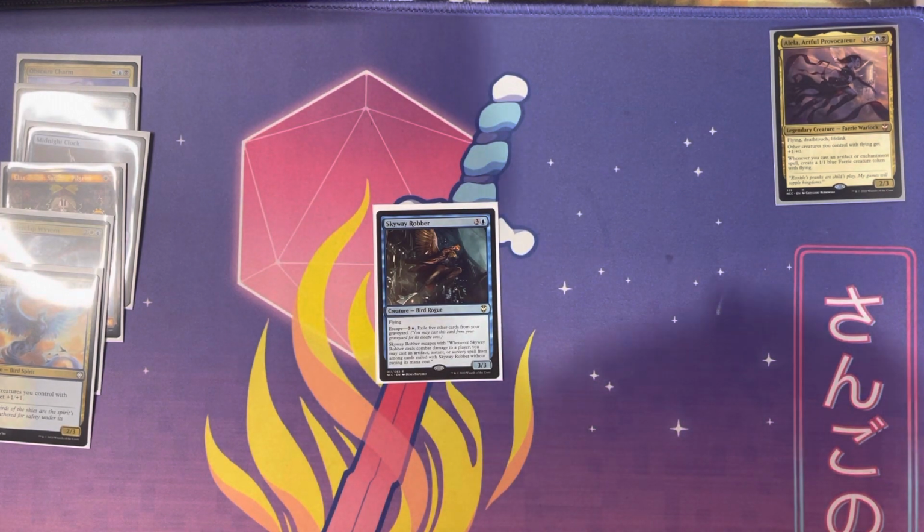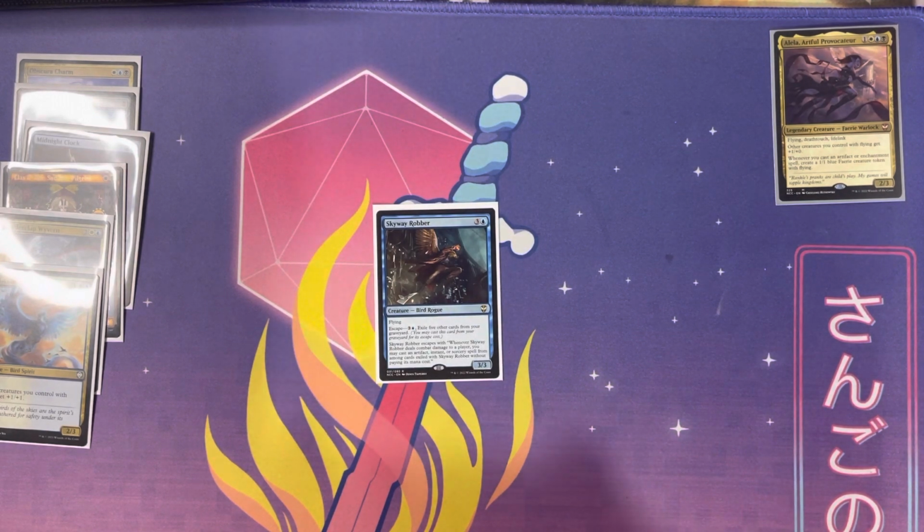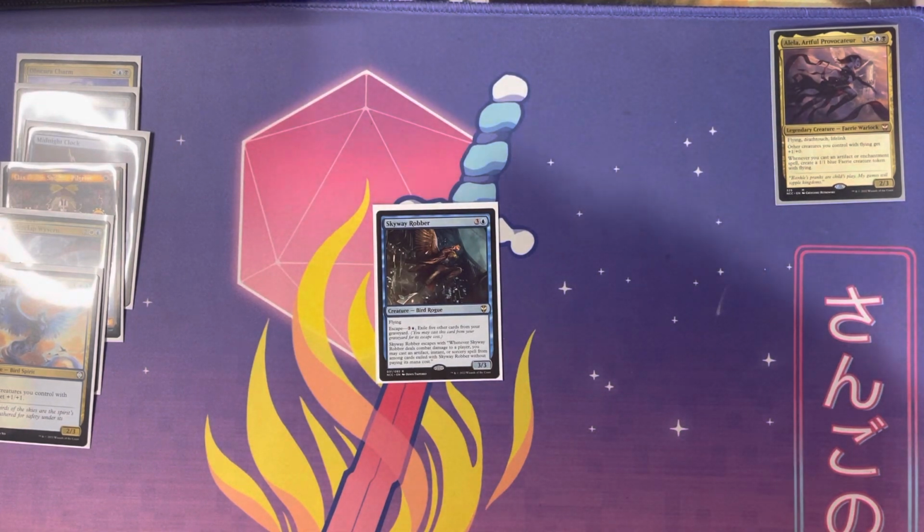And then when Skyway Robber escapes, whenever Skyway Robber deals combat damage to a player, you may cast an artifact, instant, or sorcery spell from among cards exiled with Skyway Robber without paying its mana cost. So it's flying, so it's most likely going to connect with damage unless someone else is playing flying synergy. And the good thing is that the cards you exile with it, you get to bring them back, and when they die again, they just go back to the graveyard. So it's really good. I really enjoy it.